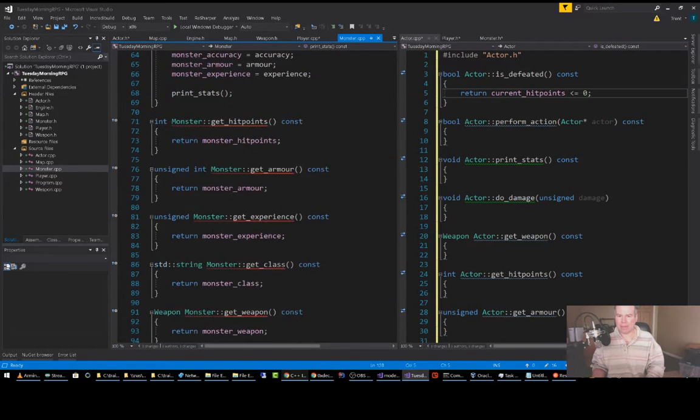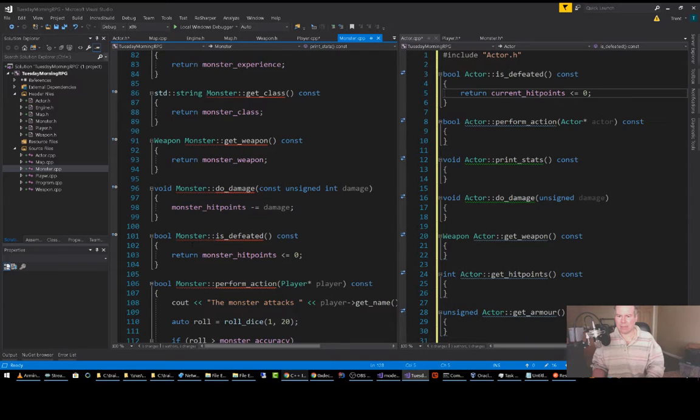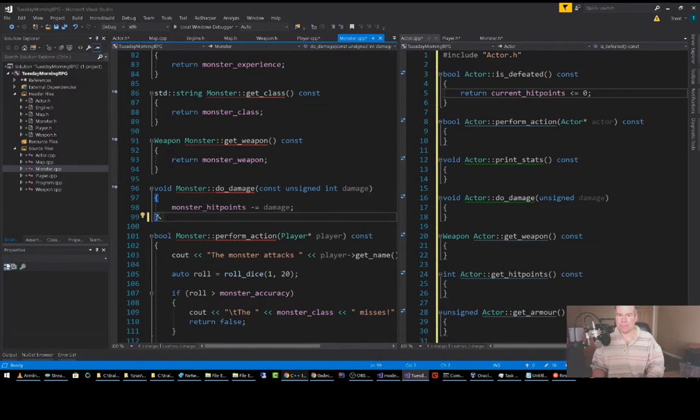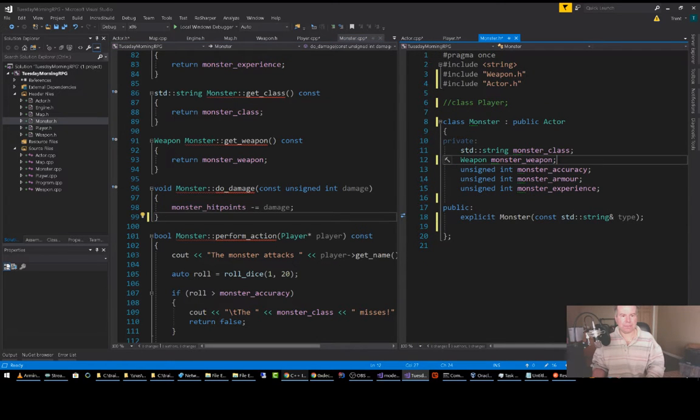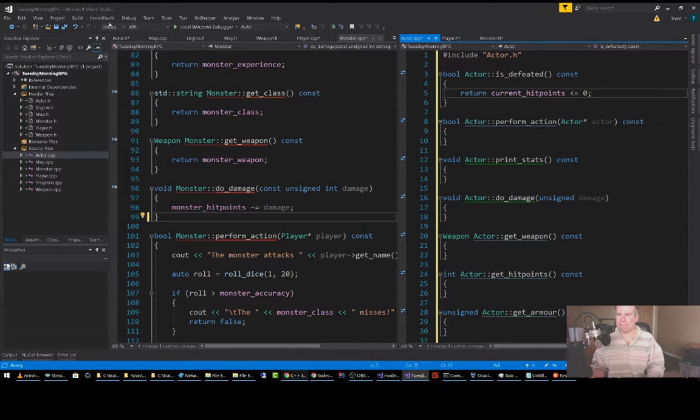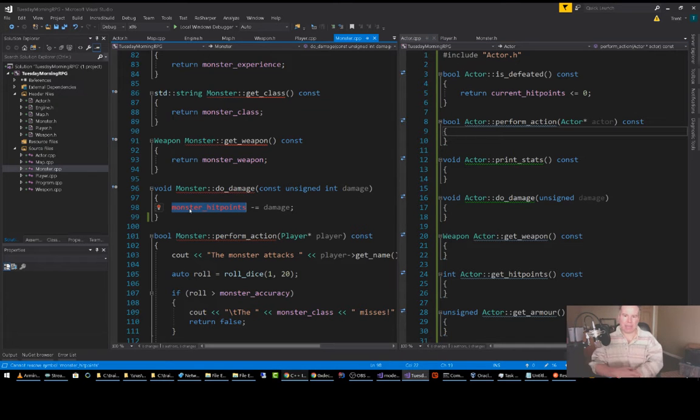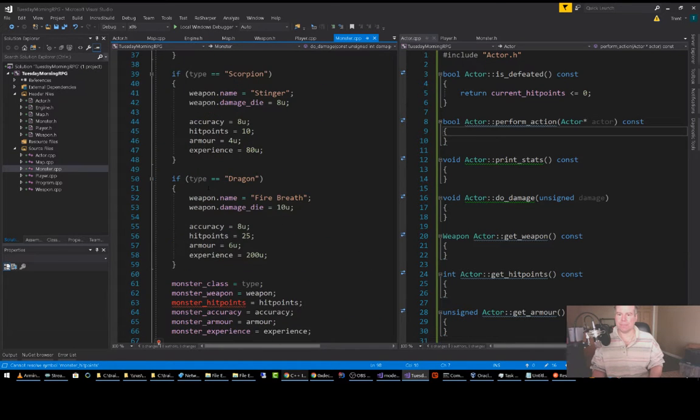And then is defeated can go as well. And monster hit points, you can go. I'm going to just save this. So we're really broken right now. Like right now, you can see red squigglies and red highlights everywhere. But we are going to make it work.